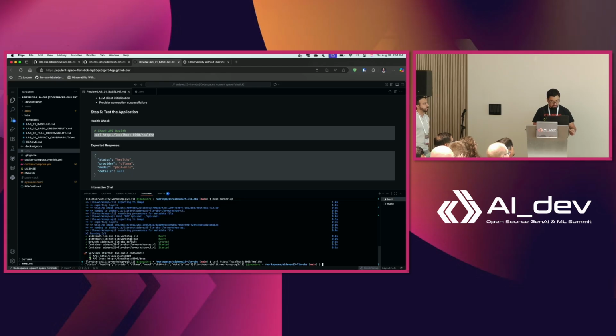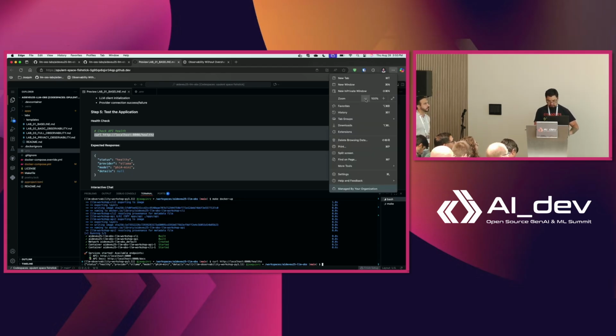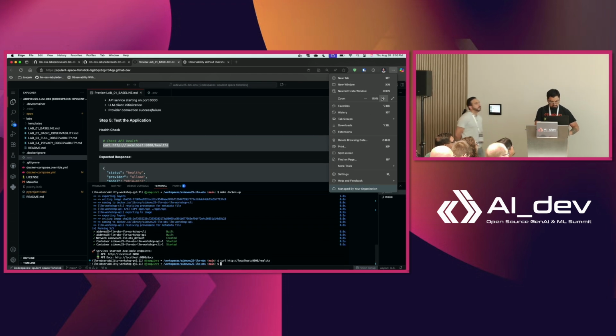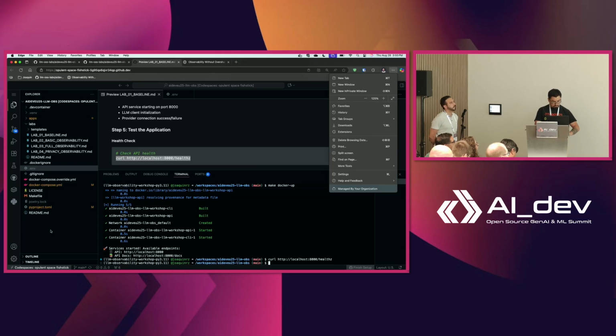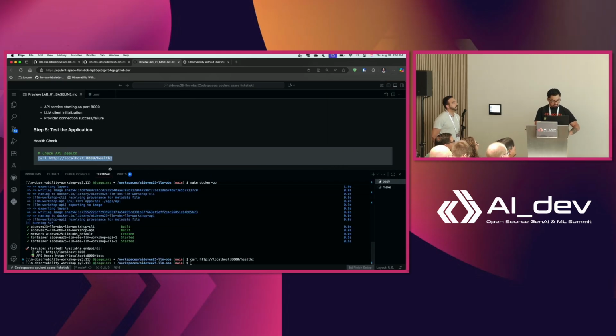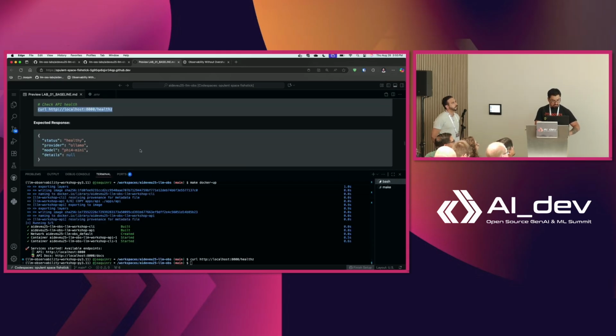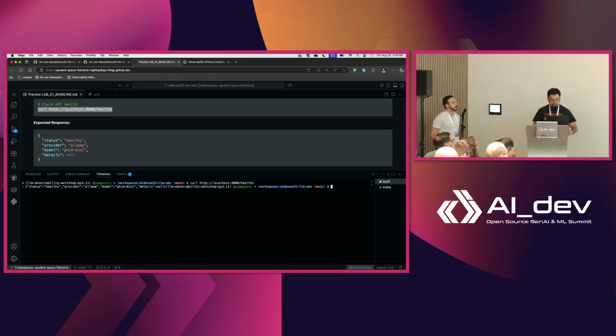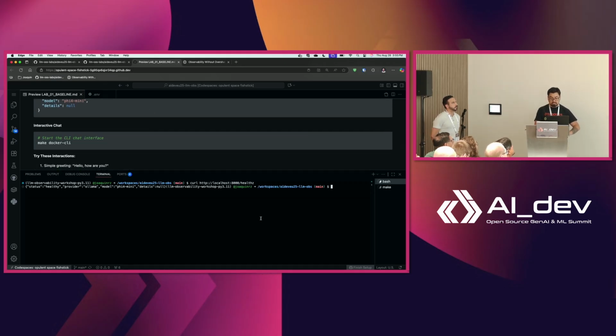What we can see here, I don't know, I think I can zoom. Zoom, there we go. Okay, maybe we can close this part to have more space, the expected response, and we can see it. Maybe we can clean to have more space, and probably you can see it a little bit better. Now that we have the expected outcome for the health check, we can start playing around with our bot.